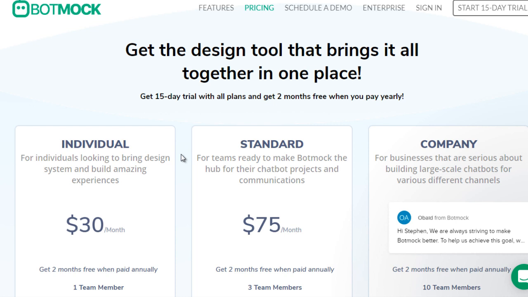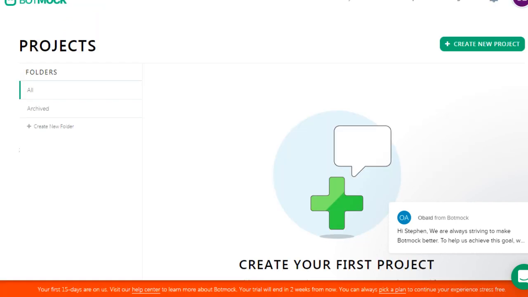All right. And if they look at it and they think, well, I don't really like this, but I do like this, it's going to be easier for you to tweak rather than setting it up all live and then realizing it's got a lot of mistakes, and then your reputation is injured a little bit, of course. So botmock.com, just go ahead and click start 15-day trial. We'll go ahead and just do that now with a separate account, and we'll start from scratch, and here we go. So as you can see, I went ahead and created a brand new account.